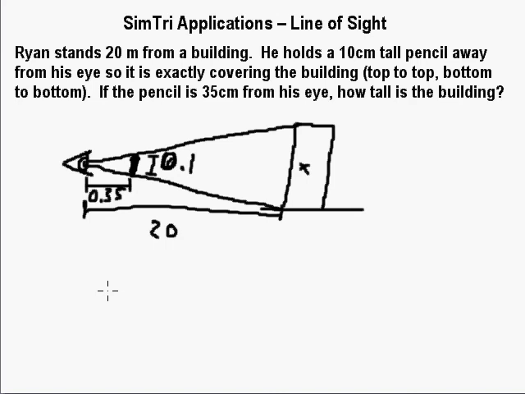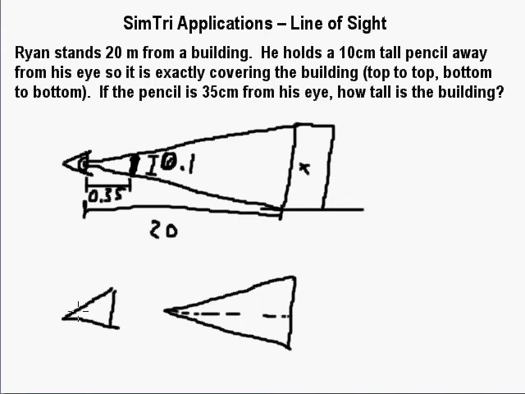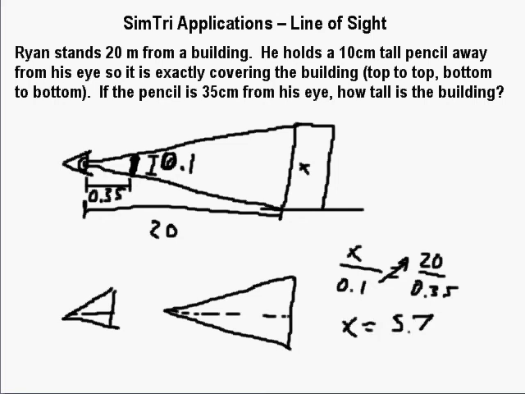So what's going on here? Well, we've got two different triangles. We have this triangle, and we have this triangle. Technically, what we have measured here is the heights of these triangles. Those are the 10s, but the ratios still work out the same way. We can still take x and put it over its corresponding, which is 0.1, and that will be equal to, okay, we're going big over small, so 20 over its corresponding, which is 0.35. Now, cross multiply, pause and calculate, and x is equal to 5.7 meters.